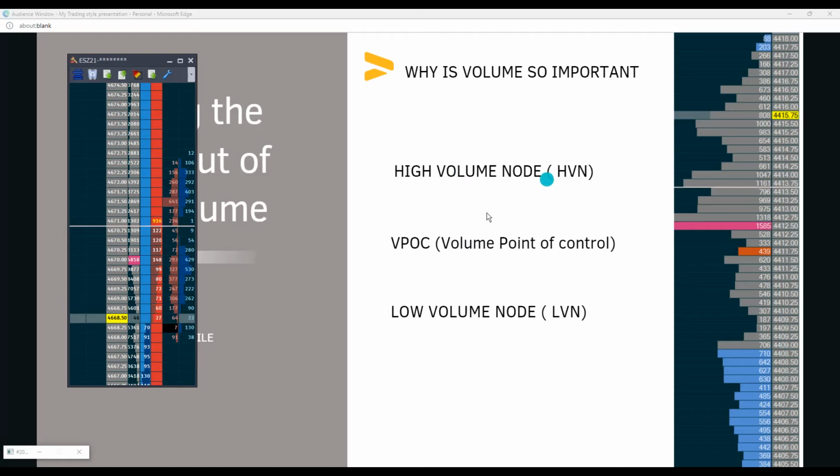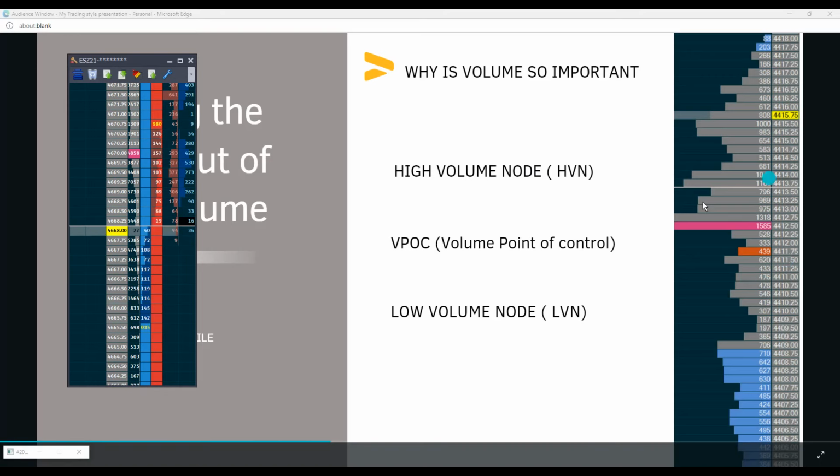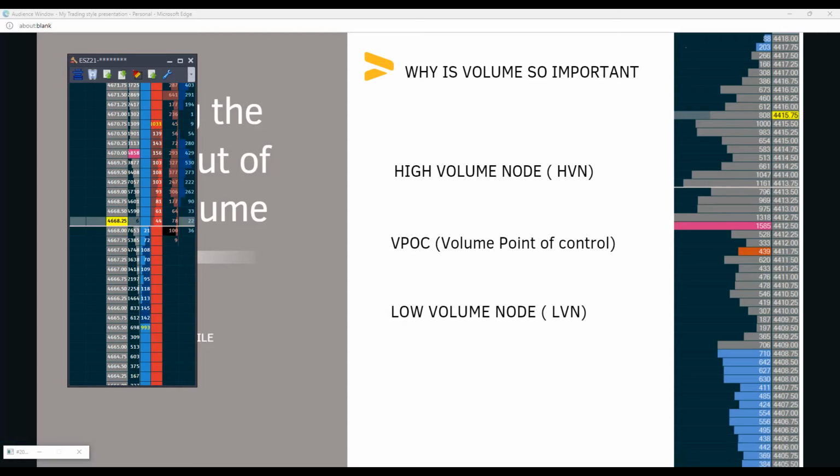I just noted here high volume nodes, volume point of control, and low volume nodes. We're going to get to the details of how we can find executions and market context around these, but I generally like to have a good view of what the daily volume is on ES. I would consider 800,000 and more a good volume day, and to double check that, you also want to check the market structure. I'm going to go over that when we get to the day types: if the volume was very high today, was it a double distribution day, was it really trending one side, and how was the volume, was it low?